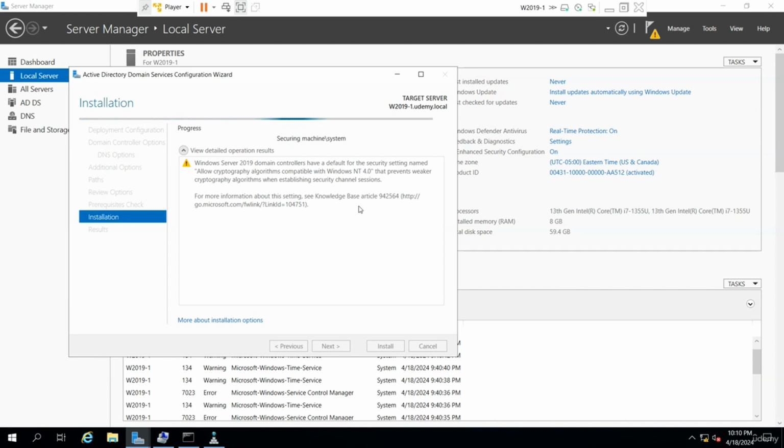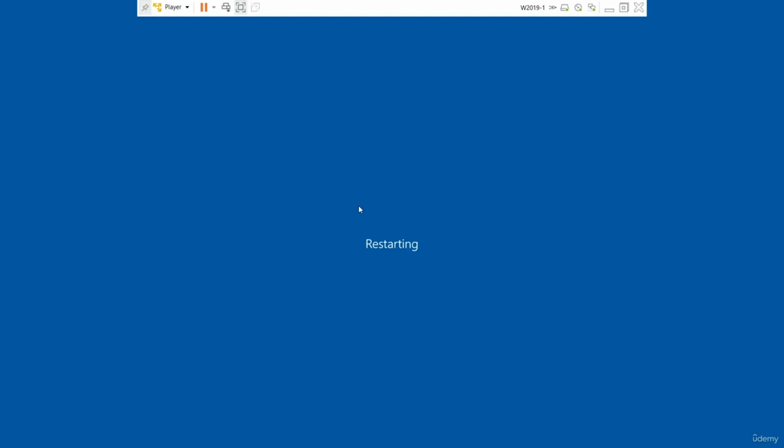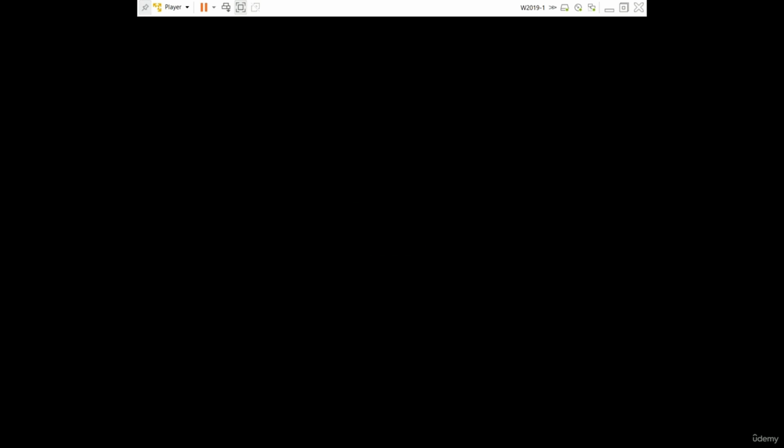It's about to restart right now. So it looks like it's on the right track. Remember, the protocol that Active Directory uses is called LDAP, Lightweight Directory Access Protocol. It's a protocol that is used to verify if you have the right username and the right password. Authentication is actually Kerberos. So this server is also a Kerberos server that is going to be verifying the credentials if I have the right username and the right password. That's what it actually does, right? So this is what we want to verify.